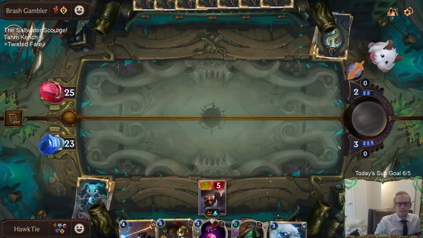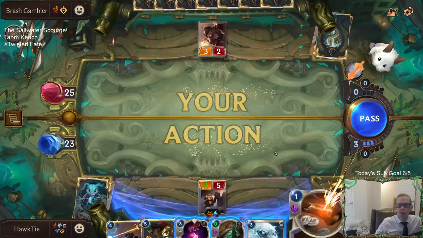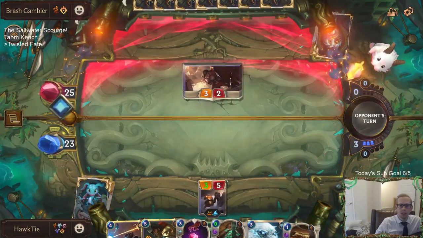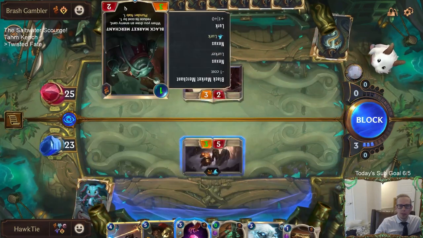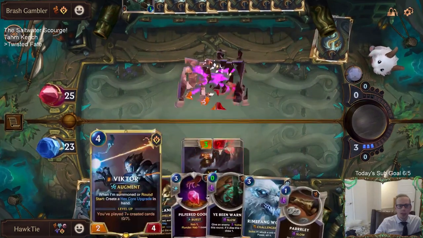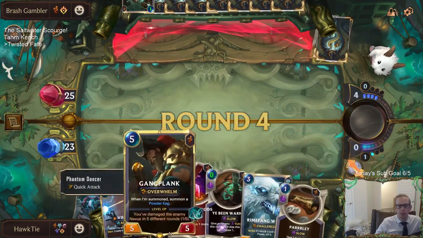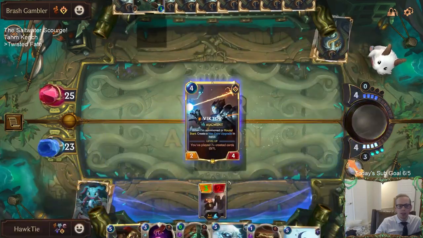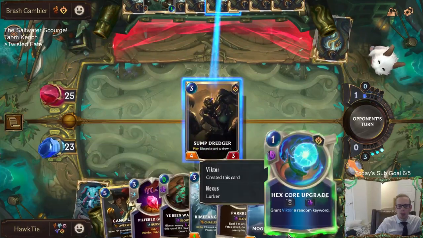Evolve me. All right, so I could play the wolf, but I'm not going to. Oh, they nabbed a black market merchant. That's a good one to nab. I'm just going to hold my spell mana because I think there are going to be spells I'm going to want to play, like Hexcore upgrade, parlay, that kind of stuff. So this round, we can play upgrade. Next round, we can go Gangplank plus parlay plus upgrade.